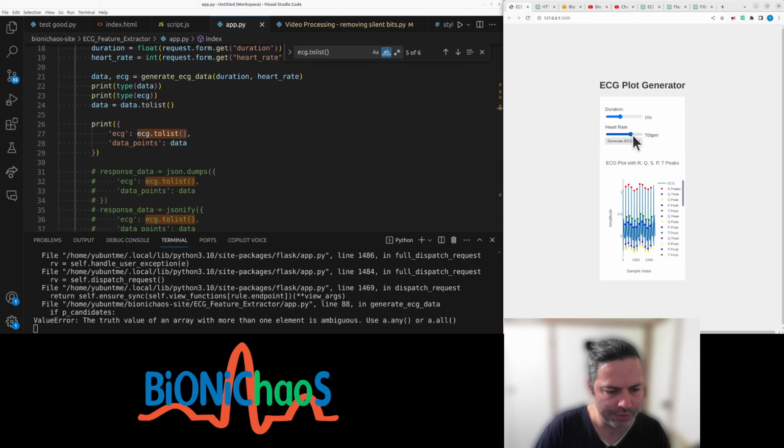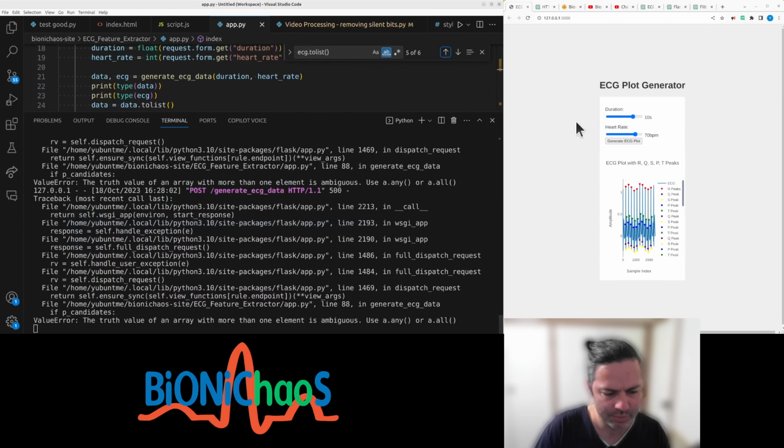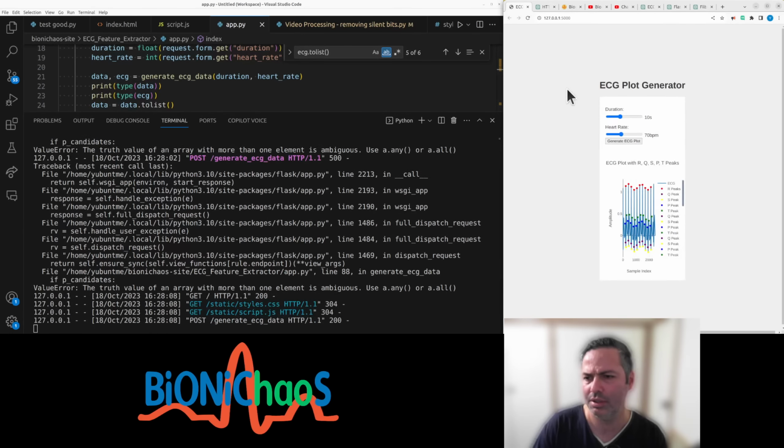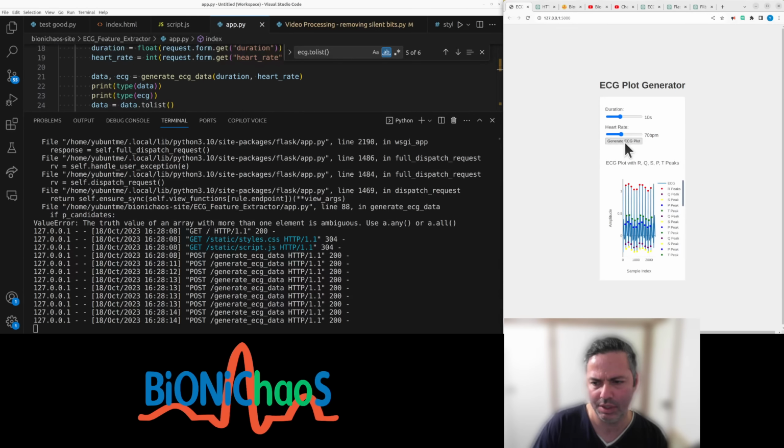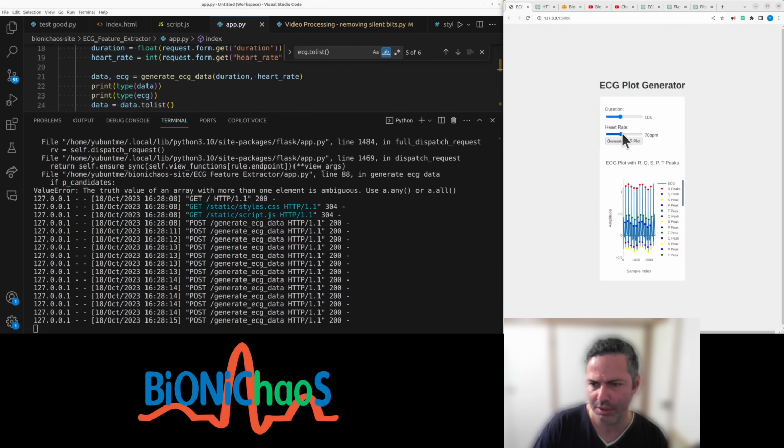What? The true value of the array if more than one element is ambiguous. What? What? It's a really odd error. Duration works? No, duration doesn't work. It doesn't work. So that works. There's some noise in it, which is good.